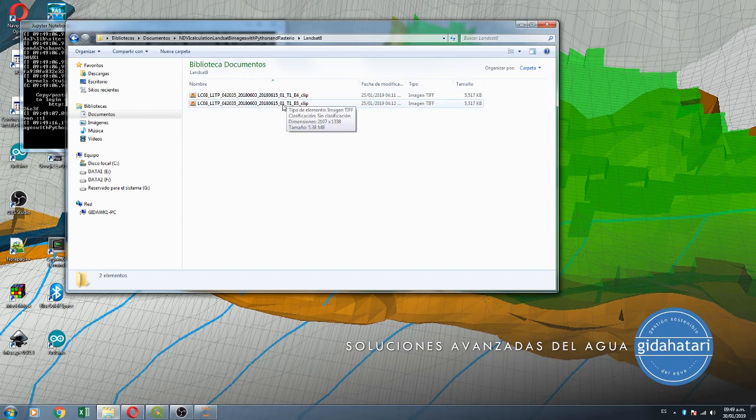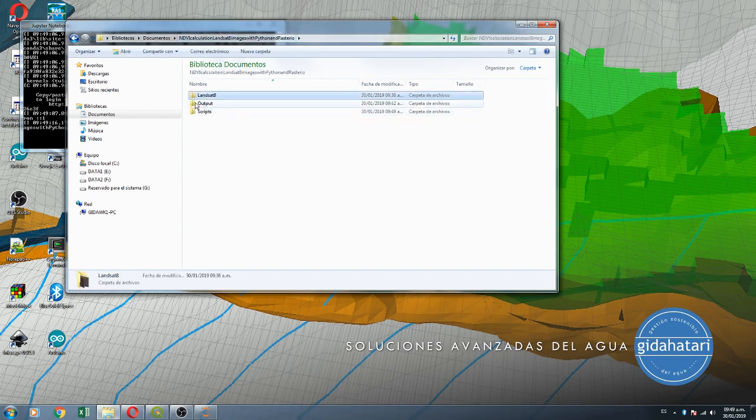You can do it with your own image. It's just a matter of linking to these bands of your Landsat 8 image. But since every band weighs like 185 megabytes, it would be too heavy to upload to the server of this website, so we will work with a clipped version of the rasters. Then you will have an output folder where the results are stored, and the scripts folder, where we are going to do our Python scripting.